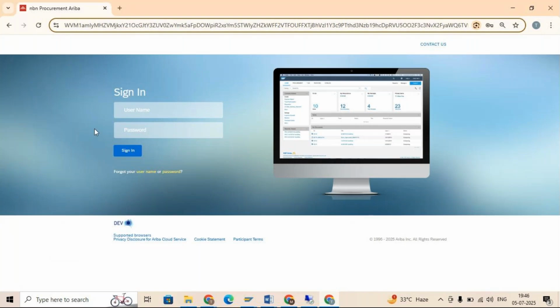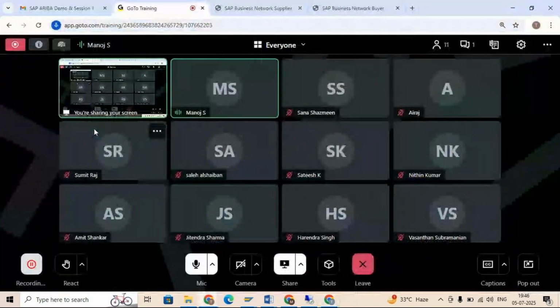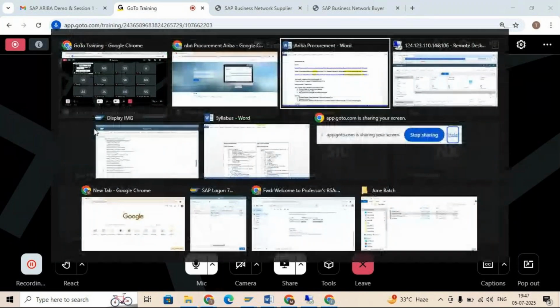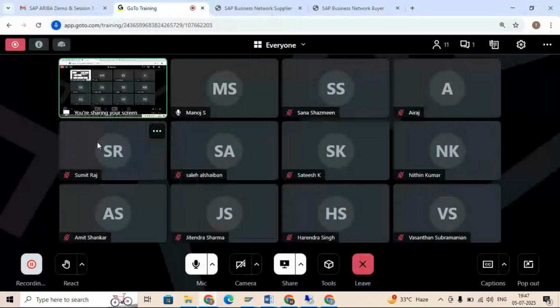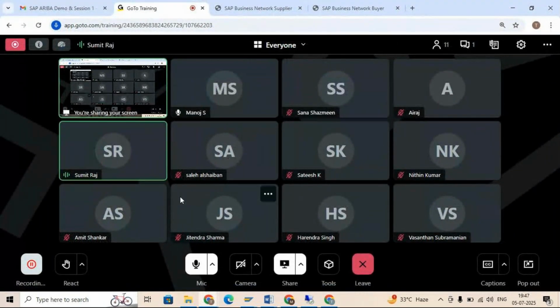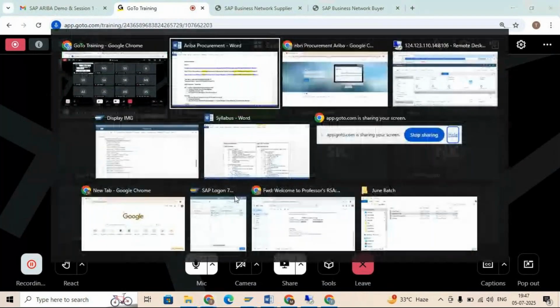So this is the client system URL. All of this you will get URL based. That URL we call a realm. Test system, test realm; production site, production realm. I hope it is clear. Now, is it clear, Sumit? Manoj, it's clear. Yeah. Does anybody have any other question before I jump into another topic?